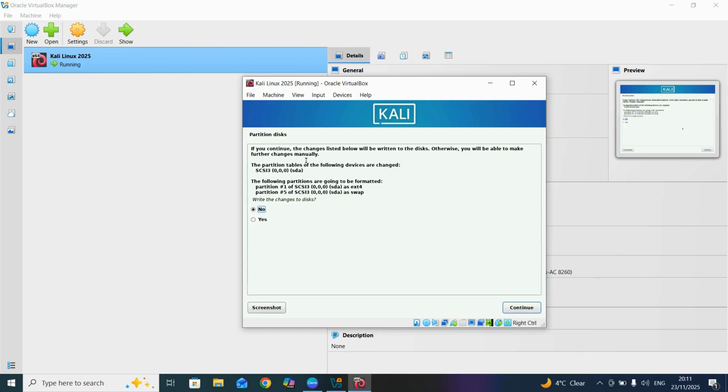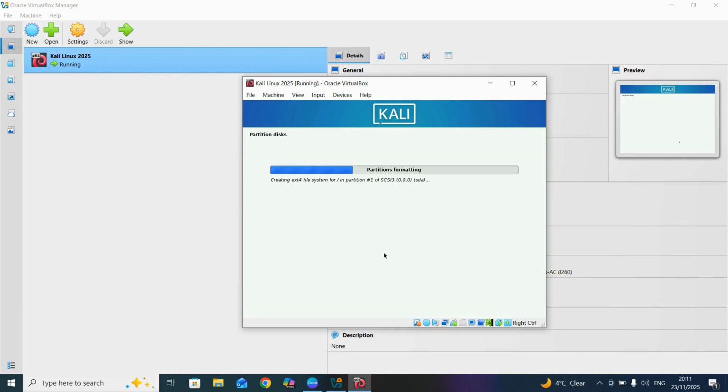The following partitions are going to be formatted. This is okay. Click yes. Write the changes to disks. Select yes. Click on continue to proceed.